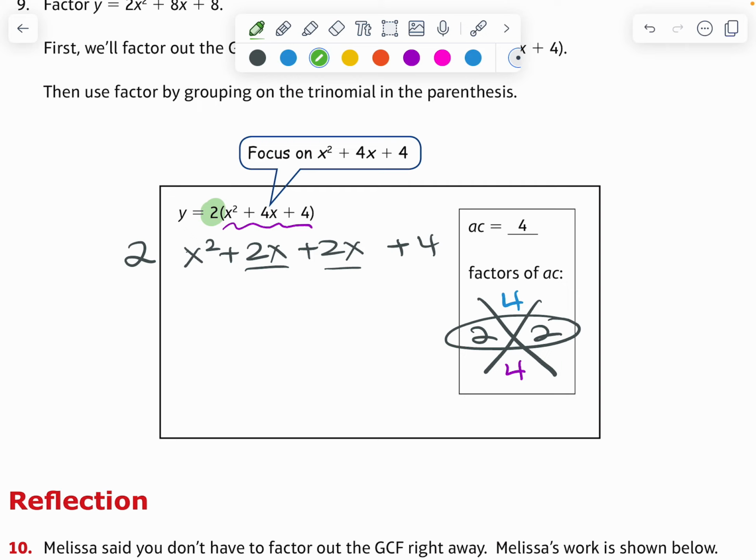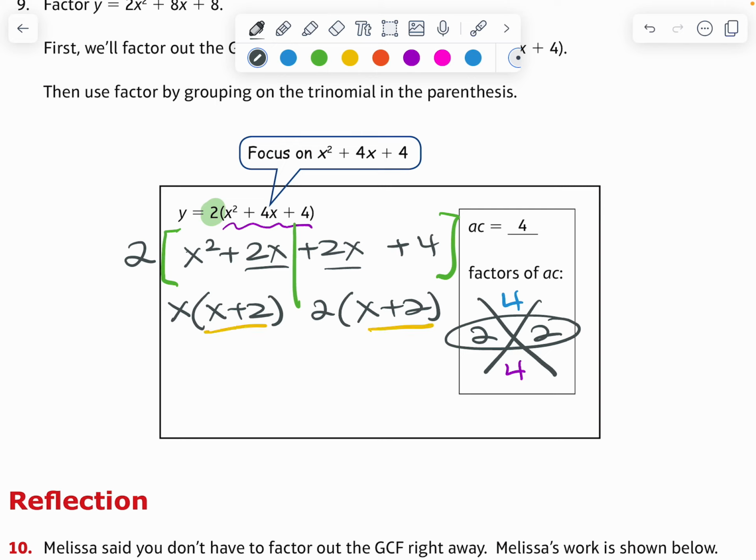That's right. Okay, so it's like we have this right over here. Okay, we're just leaving that 2 off to the side. All right, I'm going to draw a line down the middle. I have x that I can pull out on this side of 2. Oh, look at that. They match. I know I did it right.